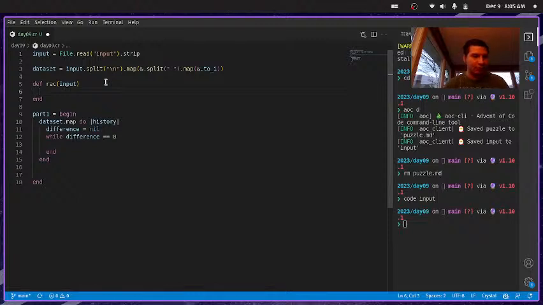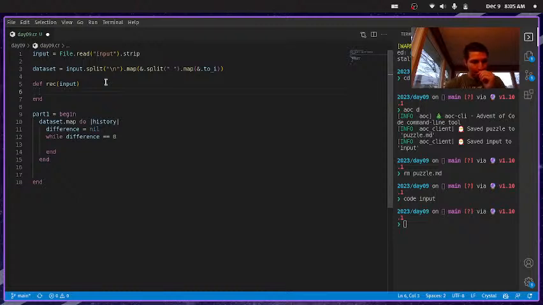Input. I don't know what input's going to be called either. But we're going to say find. Now here's the other thing. I think our data is nicely formatted such that if any of the numbers are 0, no, that's not true. You might have one 0 in there. One of the differences could be 0. Or all of them. So we have to wait until all of them are 0.